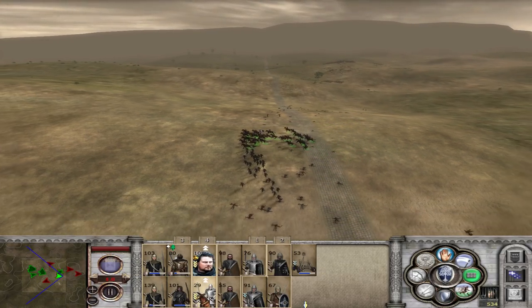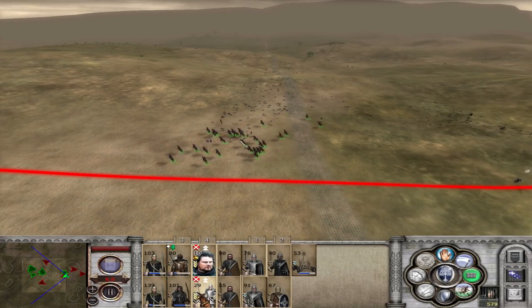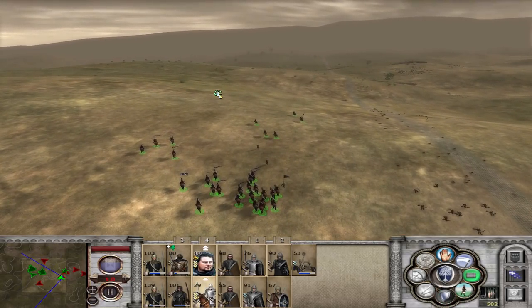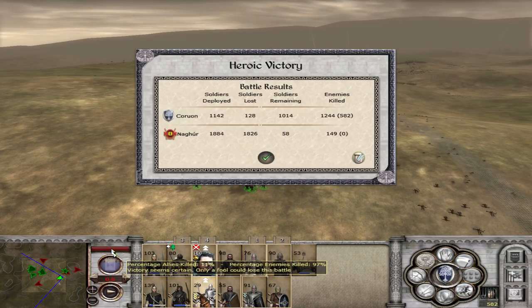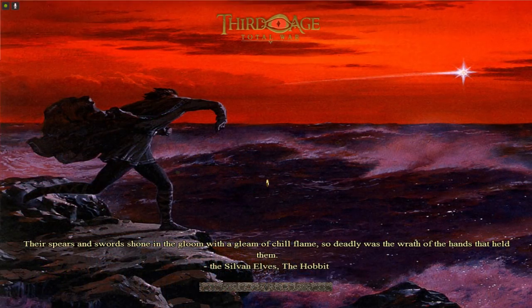I'm down to 94. Come on. There we go. Okay. Oh, that'll do. 97% kills. 120 for 1826. Look at that. 390 kills for the Gondor cavalry. Beautiful.